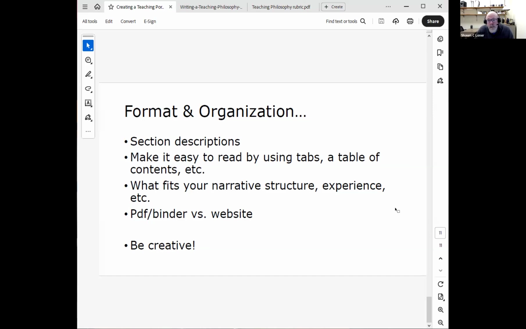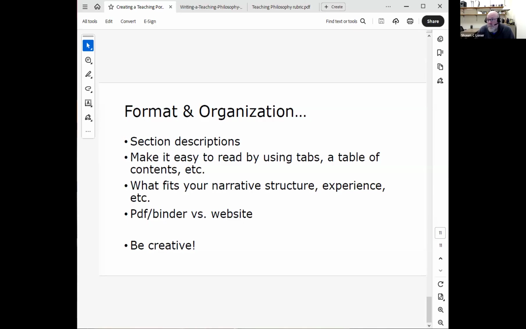If you're creating a website, as you'll see, their websites have a little bit more plasticity to them. You can do a little bit more of a circular narrative flow by linking things, by having one page jump to another page or one keyword jump to a particular page and then back. But again, you want to make sure that it's easy to get around and that it makes sense.